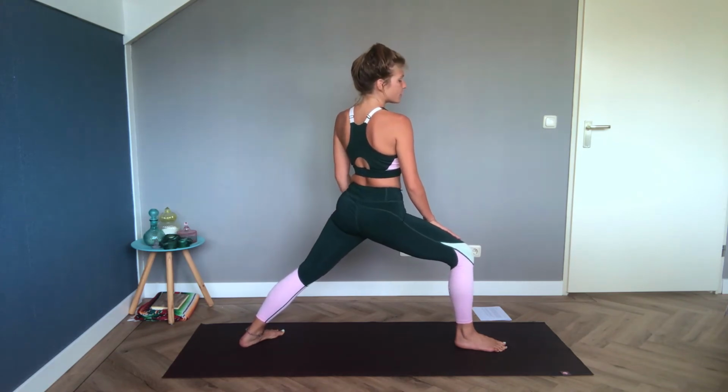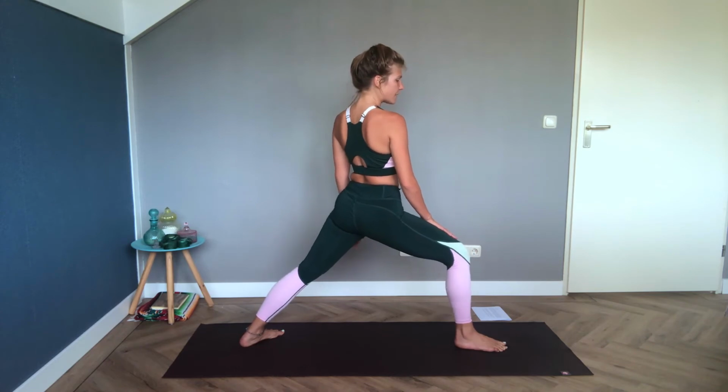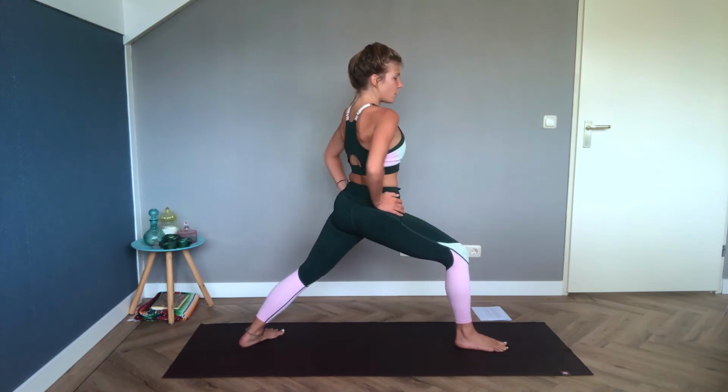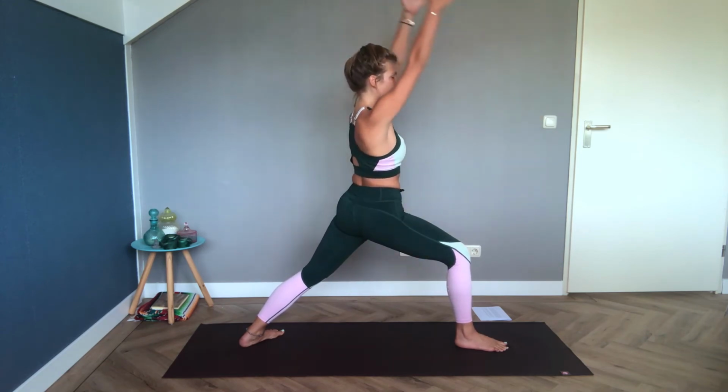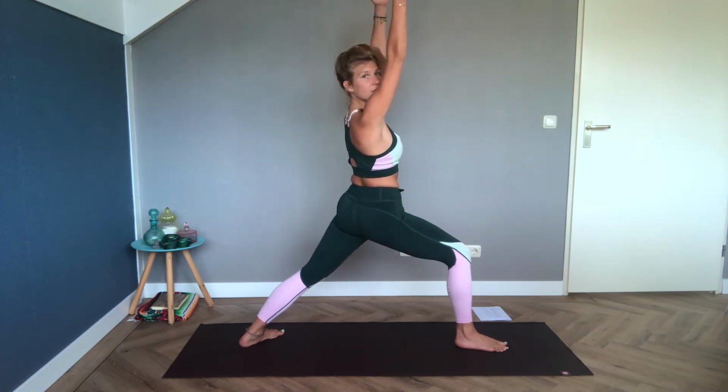Four corners of your feet pushing into the mat. Keep your toes relaxed. And your hips are also pointing forward. Keep your shoulders low, lift the arms up high. Strong warrior one.